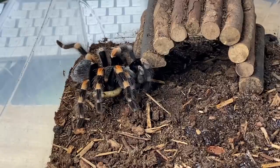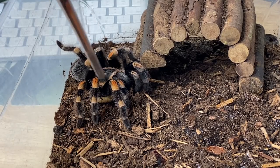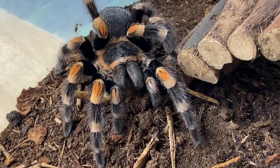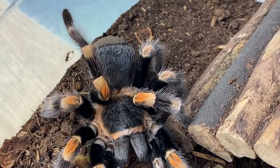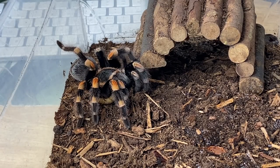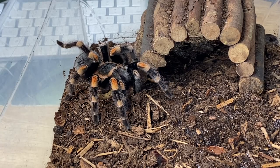Now you may notice that Ruby's abdomen looks kind of strange. It's almost like she had a weird wet molt. The carapace looks a bit like that too. And yeah, it's been about 2 years since she last molted, and that was how it was. So I'm kind of anxiously waiting for her to go off food, go into pre-molt and molt, I guess, because she just looks a bit strange right now. But I mean, she's happy and healthy, and that's all that matters.